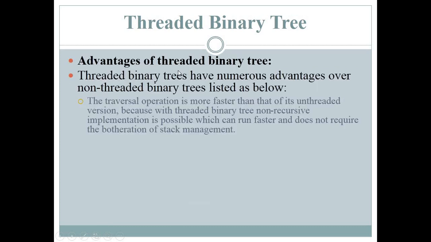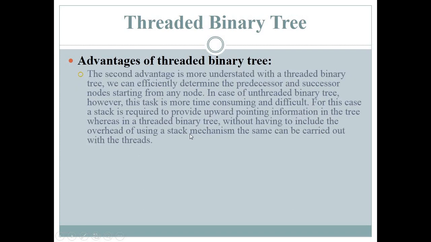Now let's discuss the advantages of the threaded binary tree. A threaded binary tree has numerous advantages over a non-threaded binary tree. They are listed as below. The traversal operation is faster than that of its unthreaded version, because with a threaded binary tree a non-recursive implementation is possible, which can run faster and does not require the botheration of stack management.